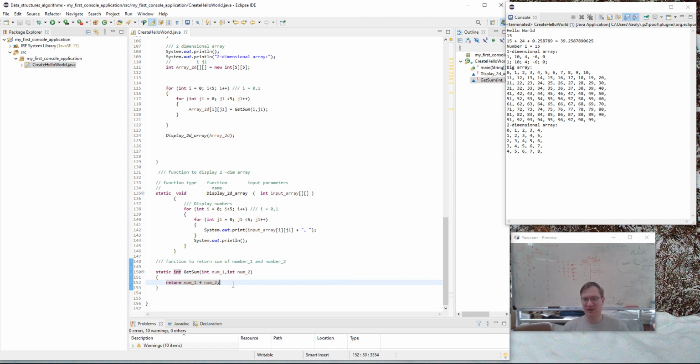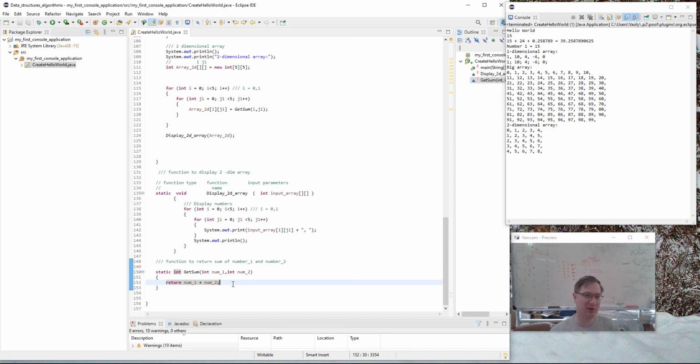Okay, so once again, this was just an introduction. We installed Eclipse. We made our first console application, the Hello World. After that, we started discussing variables. We discussed the one-dimensional array, the two-dimensional array, and we built two simplest functions. The first function had type void, meaning it did not send any data back to our main function.